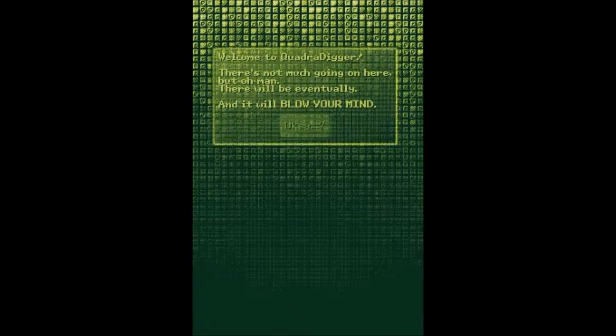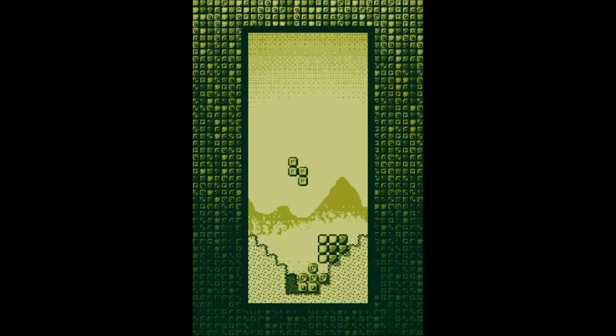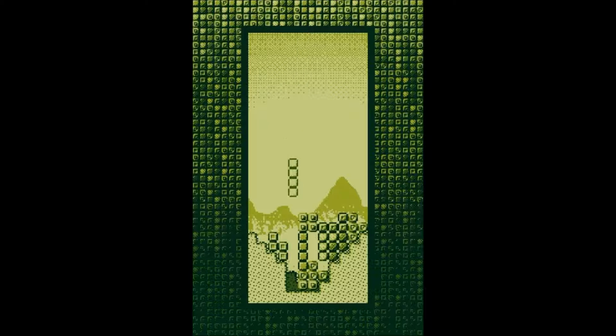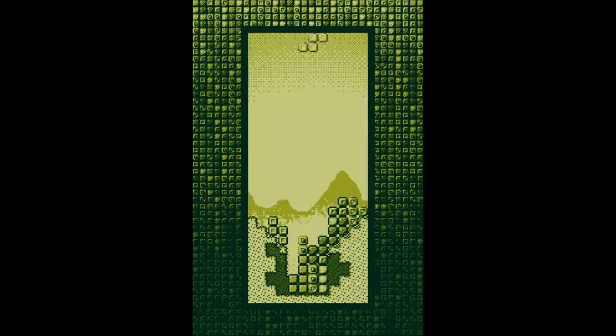This is all very early, so it's a work in progress, and things are subject to change, but here it is. This is a new version of QuadraDigger. If you are familiar with QuadraDigger, or if you're unfamiliar with it, it's a game where you place and rotate blocks, and the goal is to place them in such a way that they cause massive explosions and you dig down to the sin of the earth, like I just started doing right there in this nice little gameplay footage.